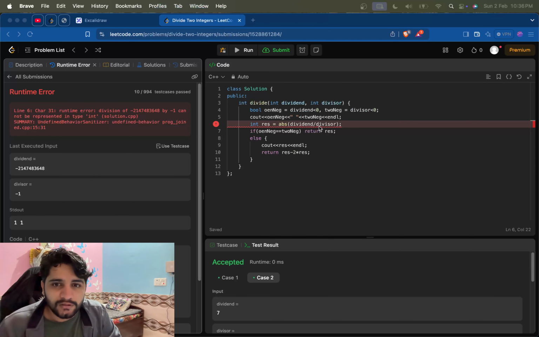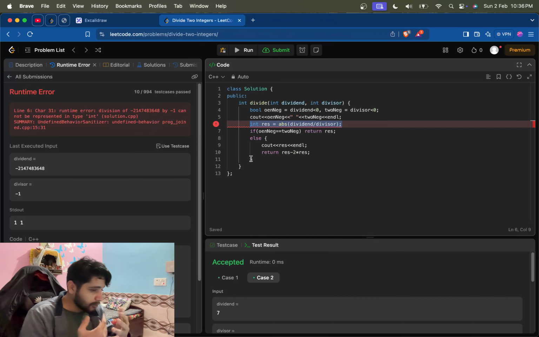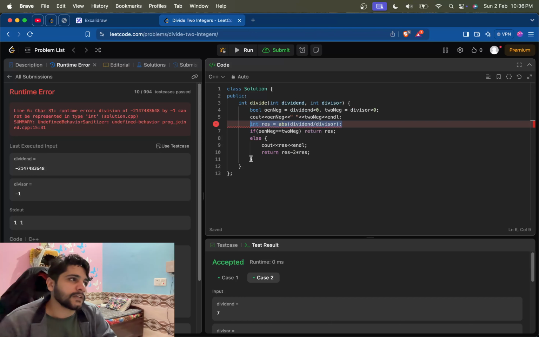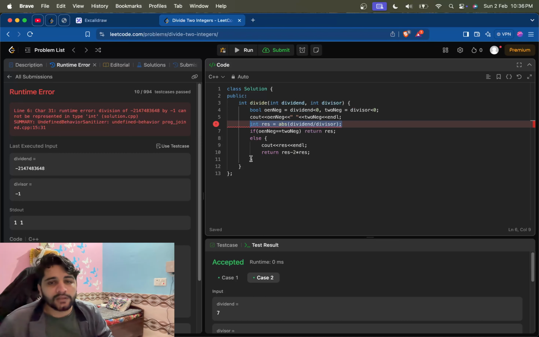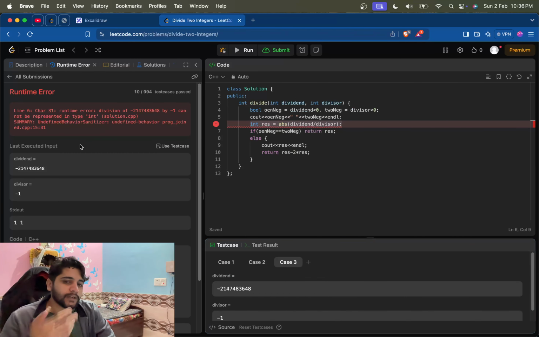We have to think of something, like we did the multiplication question yesterday. In the same way we have to find some way to work with division, because the limits will overflow in this method, and we cannot divide INT_MAX or INT_MIN by something until we have a new method.